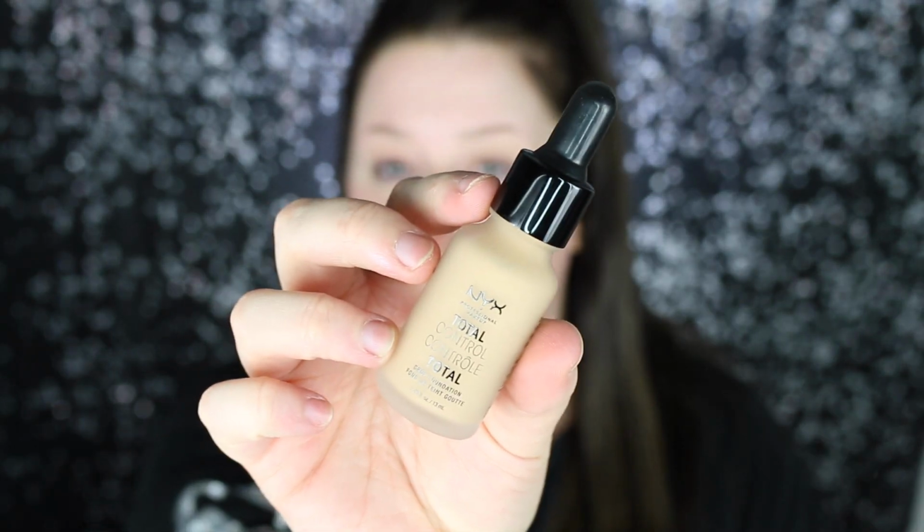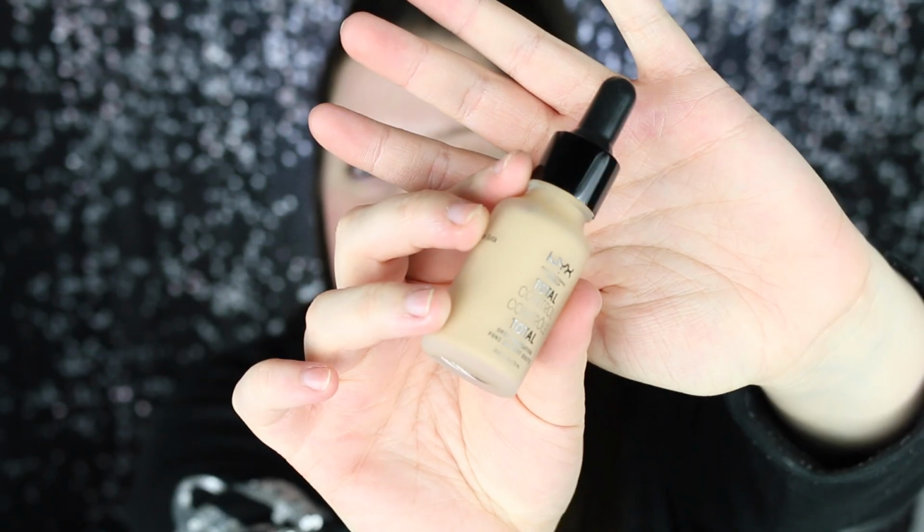I'm really excited to try my foundation. I'm going to be trying these NYX Cover Drops, which again, I've seen these all over Instagram. I just went ahead and bought a whole bunch of stuff. I feel like lately I've been in such a rut of using the same things over and over. But I was like, you know what, there's so many neat products out right now. I really want to try and see how some of them are.